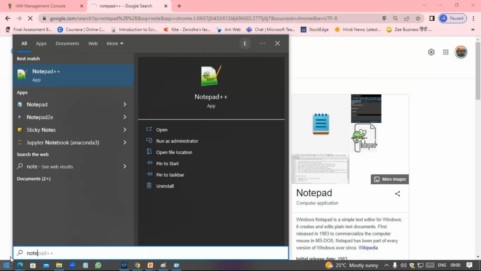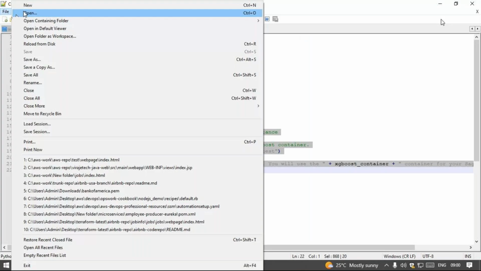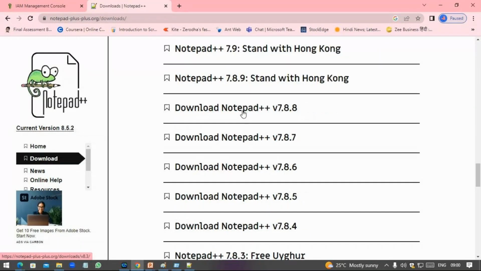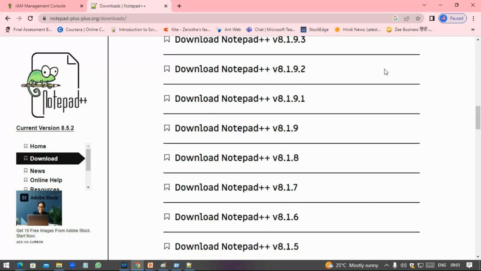Once you download it, everything will be saved here by default, and you will be able to use it. Okay, this is one kind of tool.